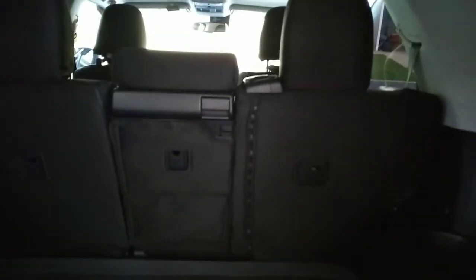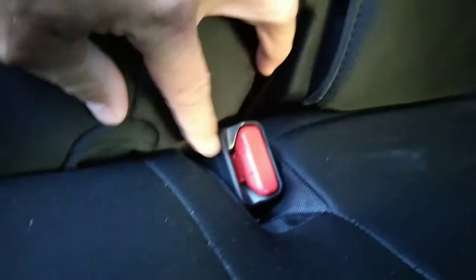And then I'll show you what it looks like from the back of the second row. So the back here was a series of just Velcro, and this side had a zipper. However, this side didn't, but it's all customized. You know, there's little holes for those little grab things there, and even for the child restraints. I forgot to show that. So in the back seat, there's these little cutouts here for the child restraint hooks, also for the seat belts.